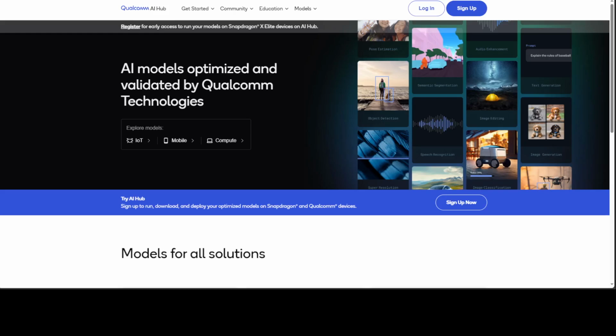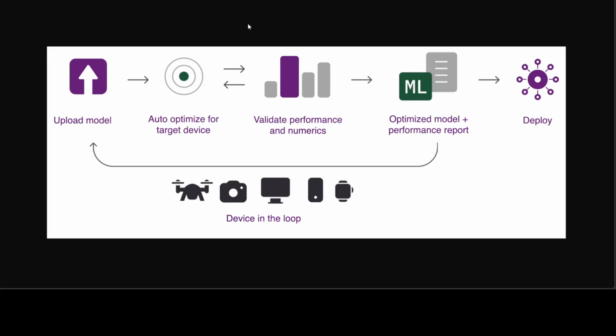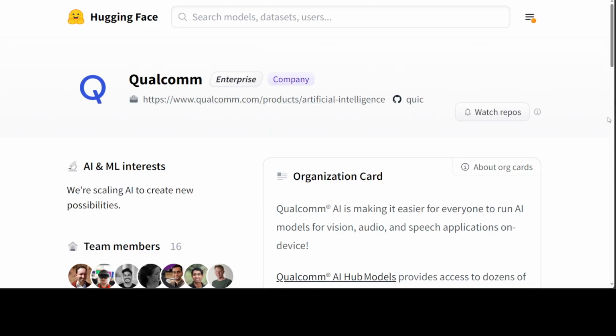In this video, we will be actually deploying it on our Samsung Galaxy, provisioned by Qualcomm's AI Hub. The process which is normally involved in deploying a large language model on device is this. First, you upload your model, your actual model. That could be YOLO, that could be Llama, or there are a few others which it supports at the moment, and that list is growing. You can check out that list here on Qualcomm's Hugging Face page.